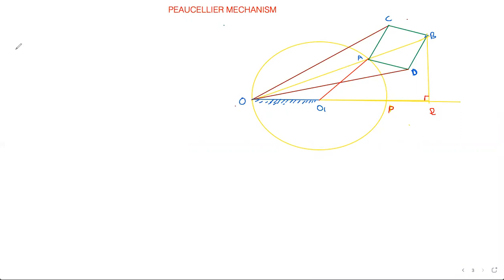So now what do we have to prove here? I need to prove if B is tracing a straight line, then OA multiplied by OB should be constant. Is it constant right now? I cannot tell because there is no link over here. These are only trace points - OA is a trace point, OB is also a trace point. All are trace points. A is actually rotating in a circular fashion.